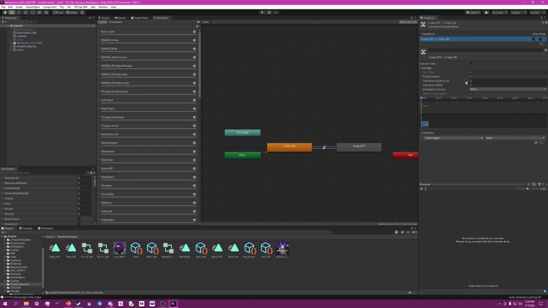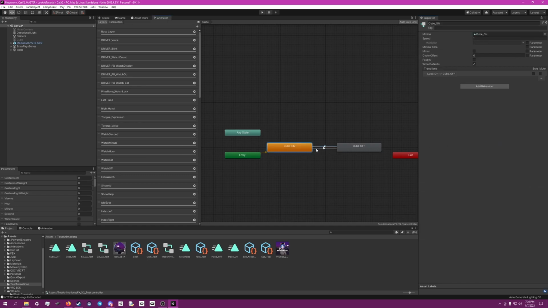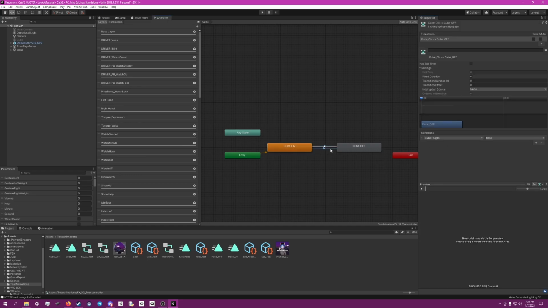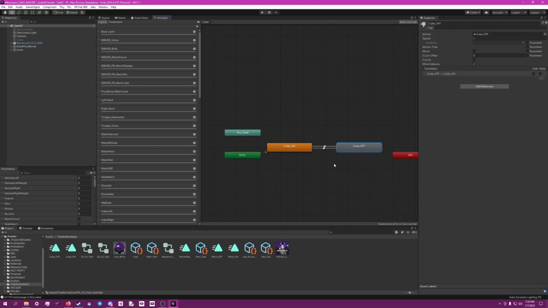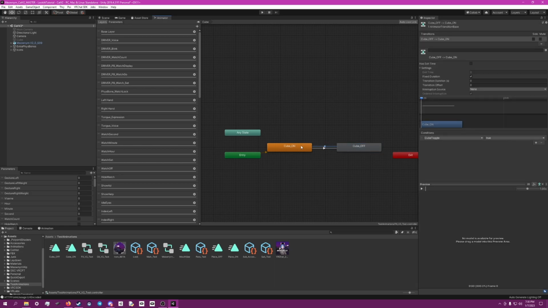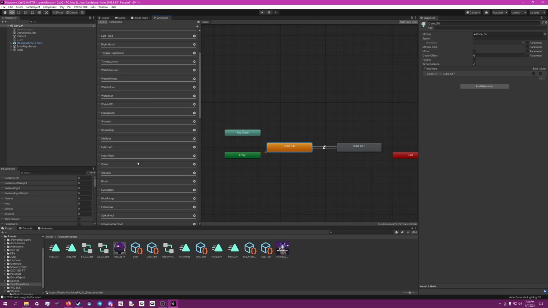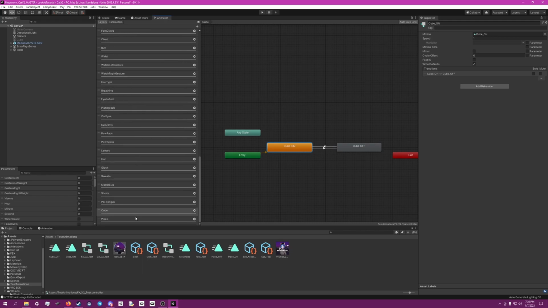We don't have exit time, we have a transition of 0, but this time we want to have the cube toggle set to true. So when the cube toggle is false, it'll go from this cube on, go through this transition of 0 seconds, and go to cube off. And then when the cube toggle is turned on, it'll go through this transition and go back to on. So this allows us to turn on and off the cube visibility.